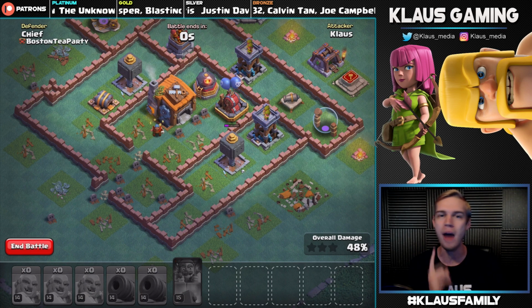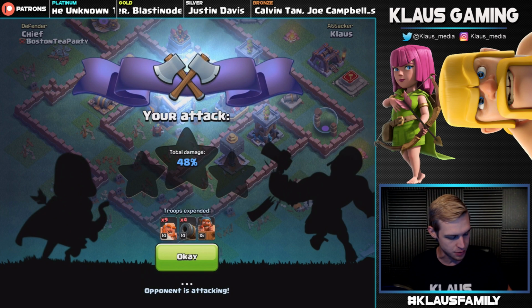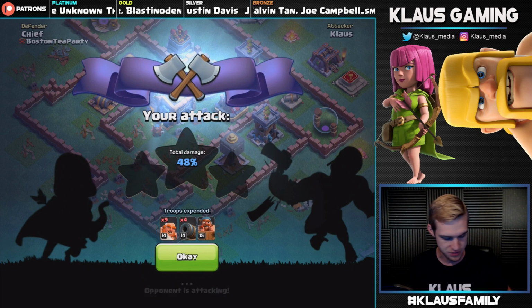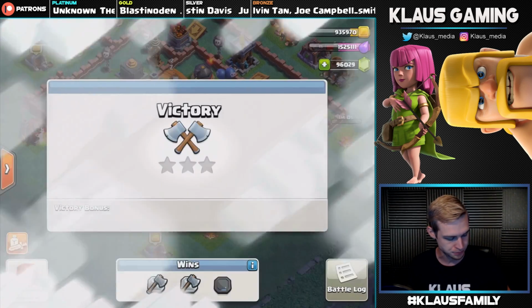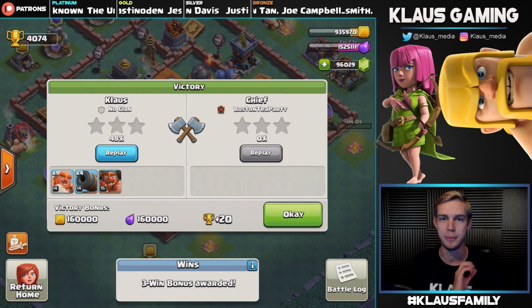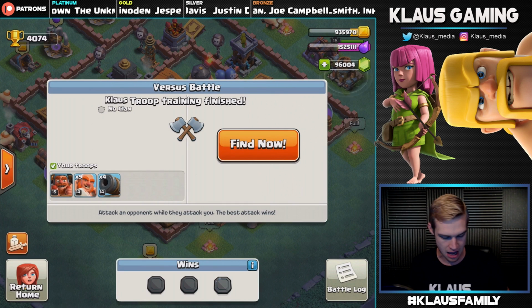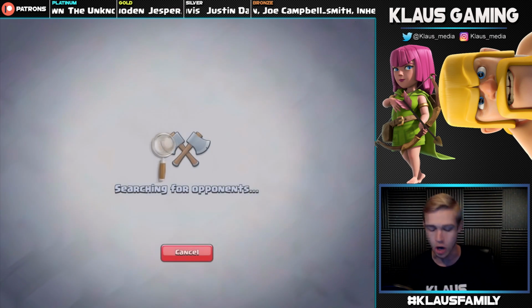I want to try one more army, or maybe 2. Let's try 2 more armies. 48%, so that was definitely not the best. So let's close out of here. Definitely got the victory once again, gaining loot like crazy up here in this trophy level. We'll go ahead and gem these down, and let's try it again. I've got 2 more armies I want to try out.